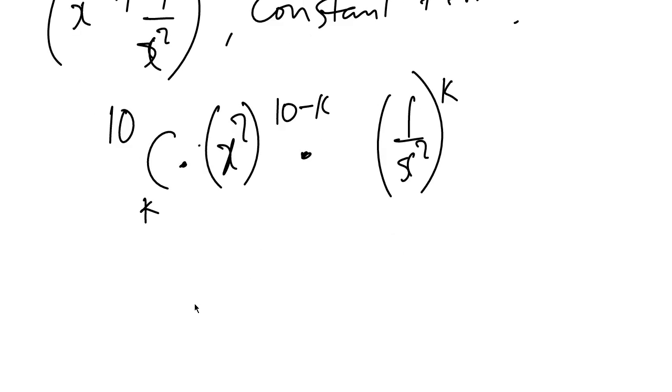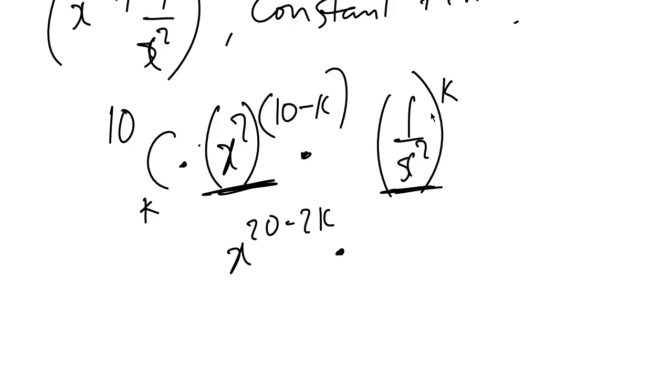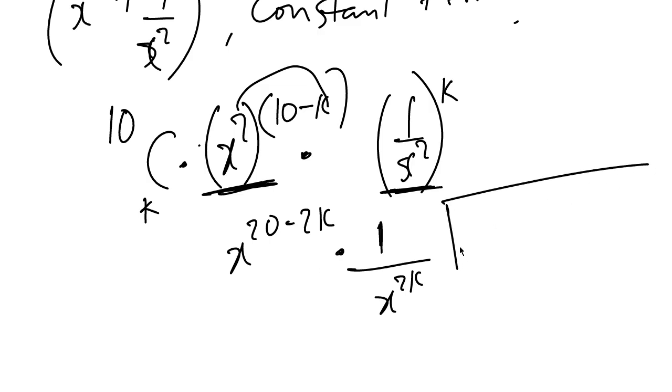Are you following? So now you can see that there is x here and there is x here, right? So you simplify the x here to give you 2 times (10 minus k). 2 times 10 is 20, 2 times minus k is minus 2k. Are you getting it? 1 to the power k will give you 1. x squared raised to the power k will give you x to the power 2k. I hope you are not lost. This is what I'm doing now: 2 times 10, 20; 2 times negative k, negative 2k. Now using the division law, what will you have? x to the power 20 minus 2k minus 2k, which will be x to the power 20 minus 4k.